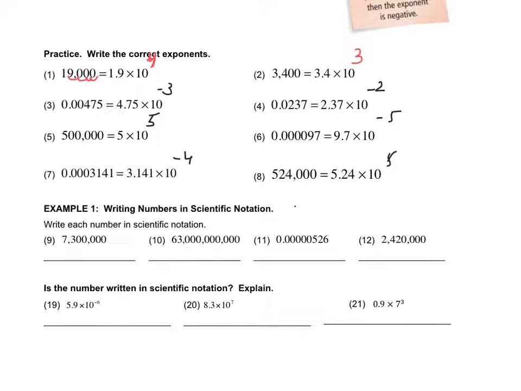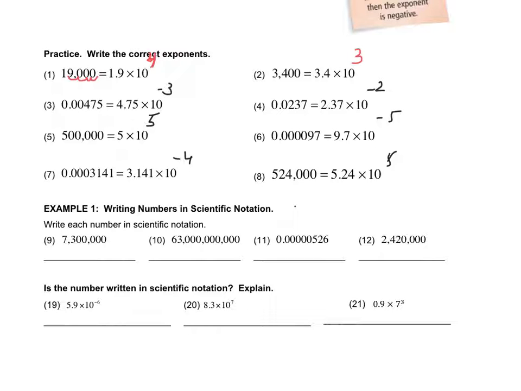You'll notice that we see some 5s and some negative 5s, but you want to make sure that you make sense out of it. Just kind of going through these real quickly. This 5 is where the decimal place would have to be to make this number between 1 and 10. And then I'm moving it 5 places, and it has to be positive because this is a much bigger number than a 1. This one is between 0 and 1, which means that it's going to be a negative exponent. And again, to get the decimal place, 1, 2, 3, 4, 5, it has to sit between the 9 and the 7 to make 9.7, so it's a negative 5.